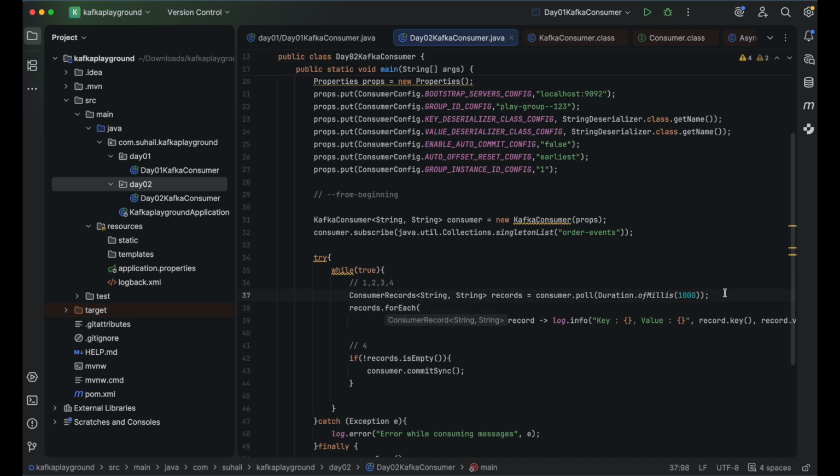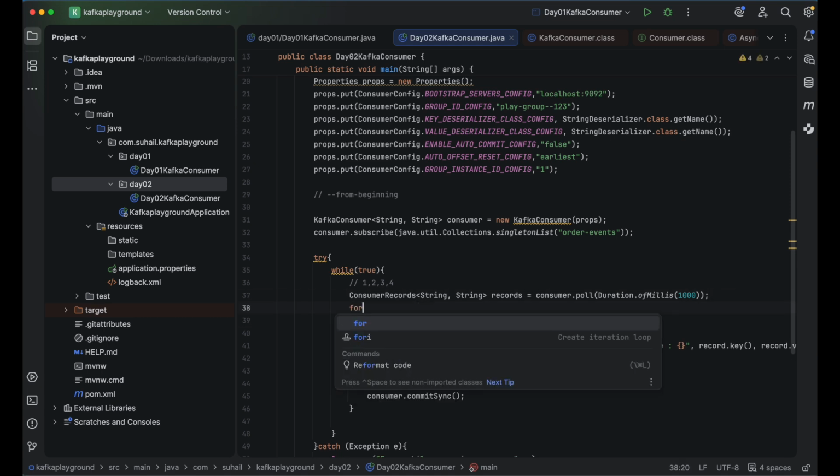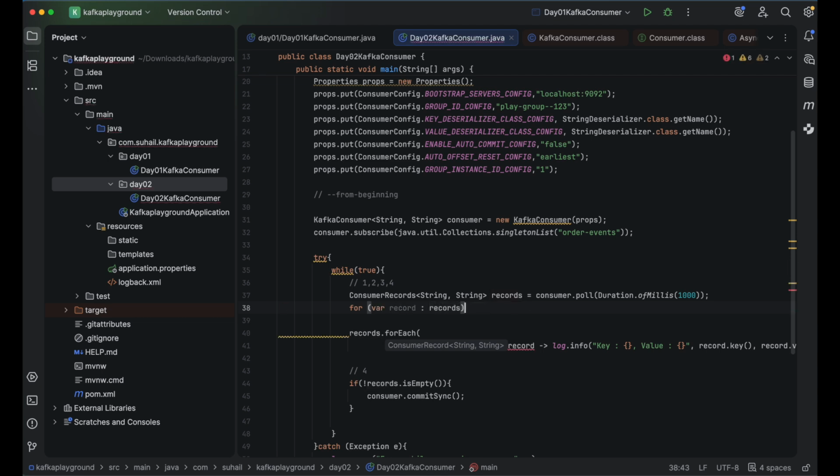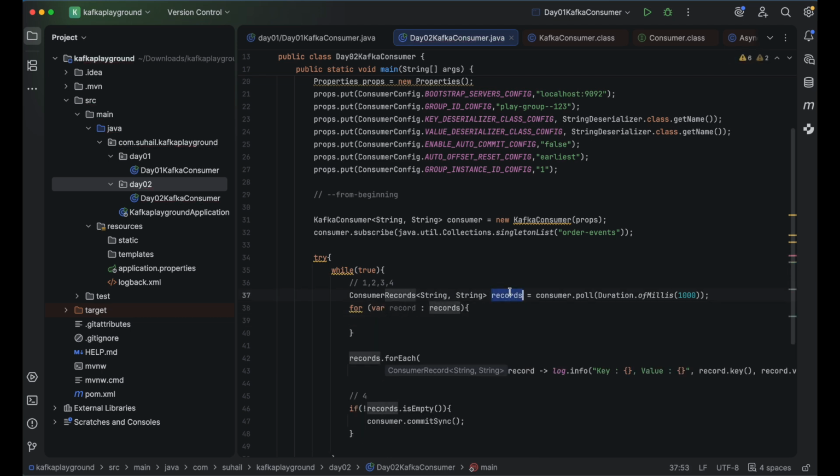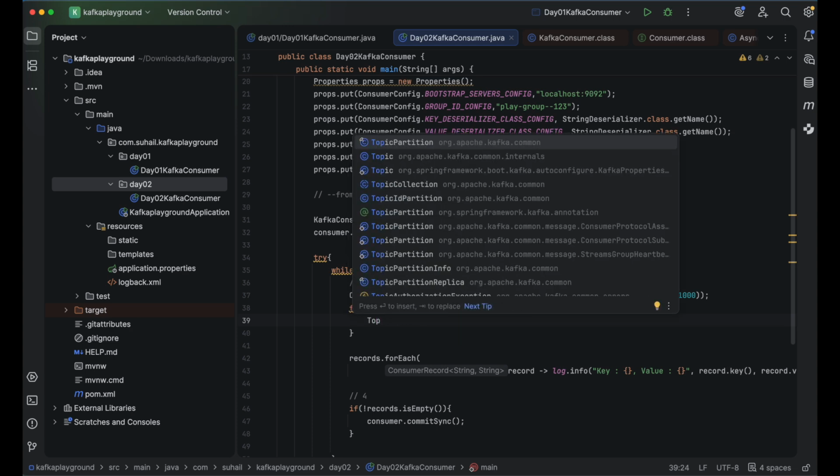For that, for simplicity, I'll traverse over these records. Once the consumer gets the records, it gets them from the partition, and offsets are also maintained per partition. That means the offset or the acknowledgement has to be done per partition. This record gives me everything: it has the key, the partition, the topic, the metadata information, everything. So to commit or acknowledge the individual message, firstly I need to create the topic partition.